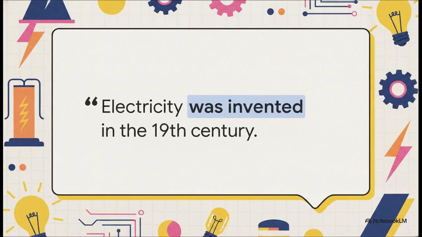Take a look at this historical fact. Electricity was invented in the 19th century. This perfectly illustrates what we're talking about. Historical facts rely so heavily on the passive voice because the achievement itself, the actual invention of electricity, matters so much more to us today than reciting the specific names of every single person who worked on it. The passive voice elevates the discovery itself, making it the undeniable center of our attention.